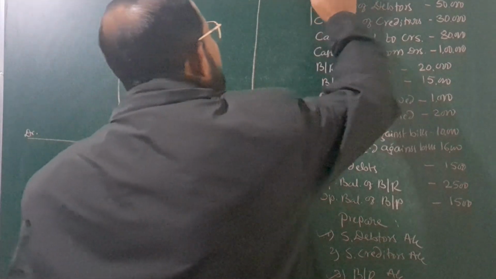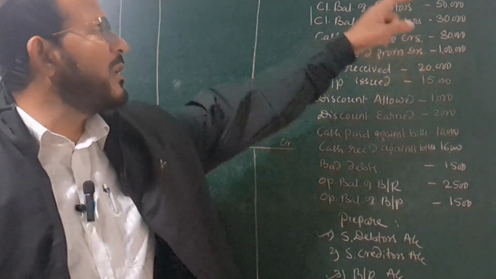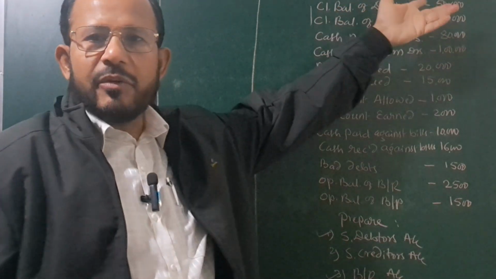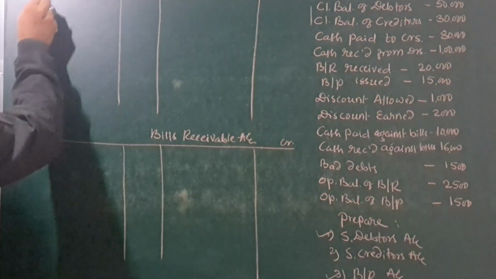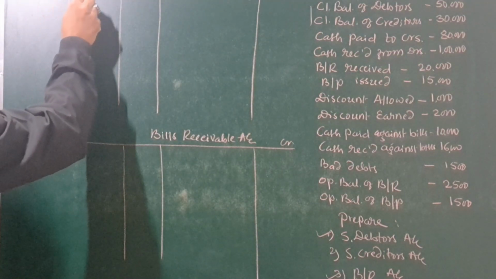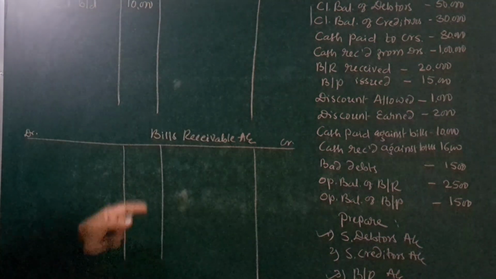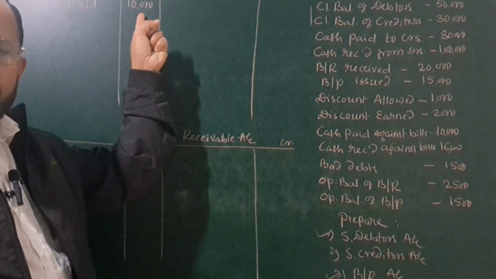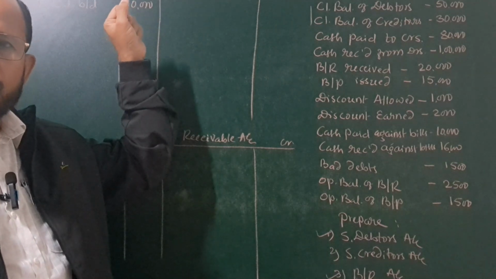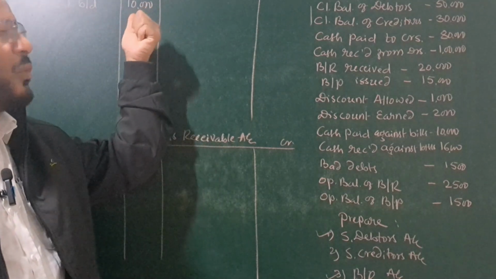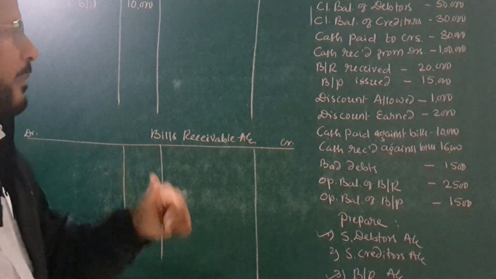Keep that in your mind, then easily you can prepare these accounts. Here you see opening balance of debtors is given, rupees 10,000. Where do you show the opening balance of debtors? Debtors is an item of asset, therefore it shows debit balance. On the debit side, we have to write To balance brought down, rupees 10,000. What is the meaning of this? This is the previous year's figure. The debtors had not paid rupees 10,000 to us in the previous year, therefore that was the closing balance. Now we have taken it as an opening balance in the sundry debtors account of the current year.